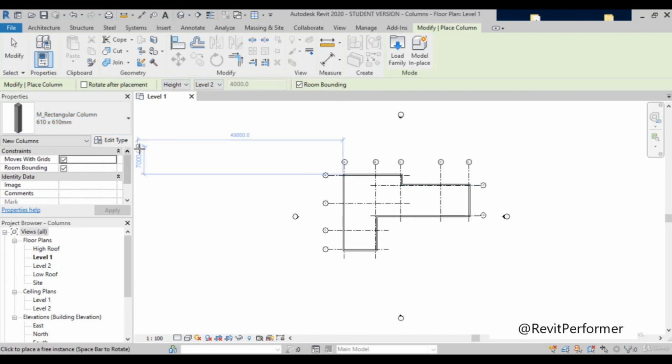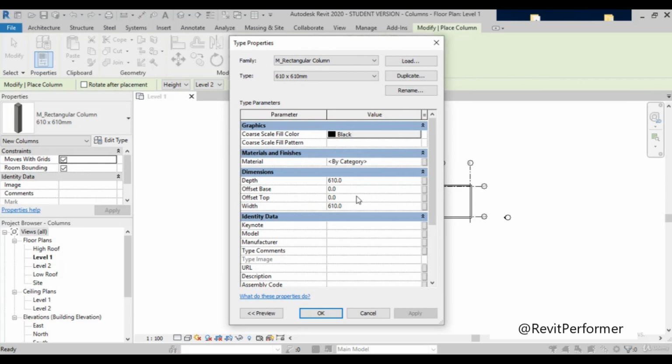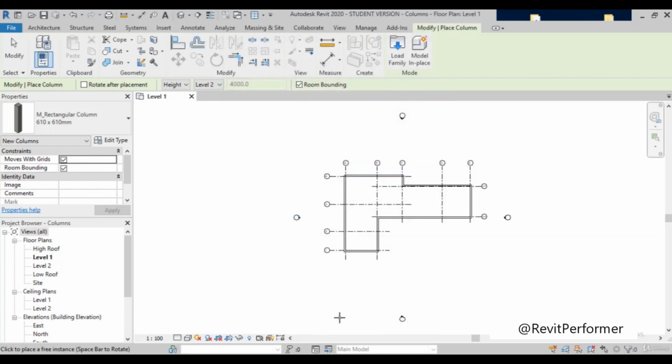Now, if you want to edit the column type, you can go to Edit Type here and you can see the depth of the column is 610 mm and the width is 610 also. You can change this also if you want. I don't want to change any of the dimensions here, so I just cancel.